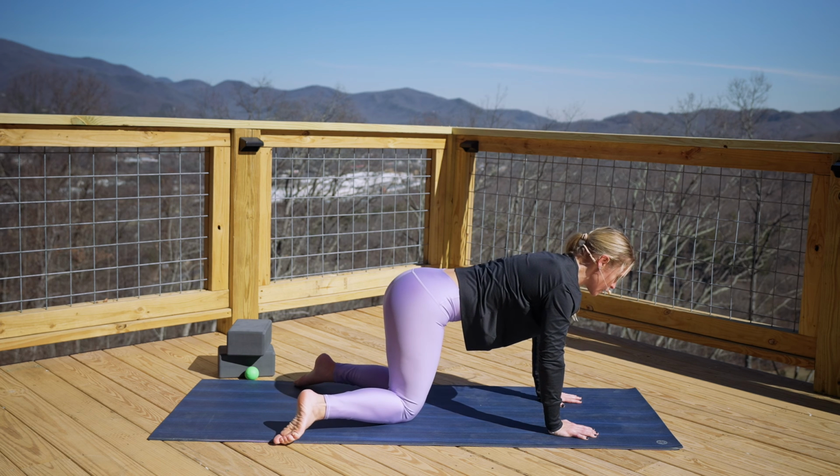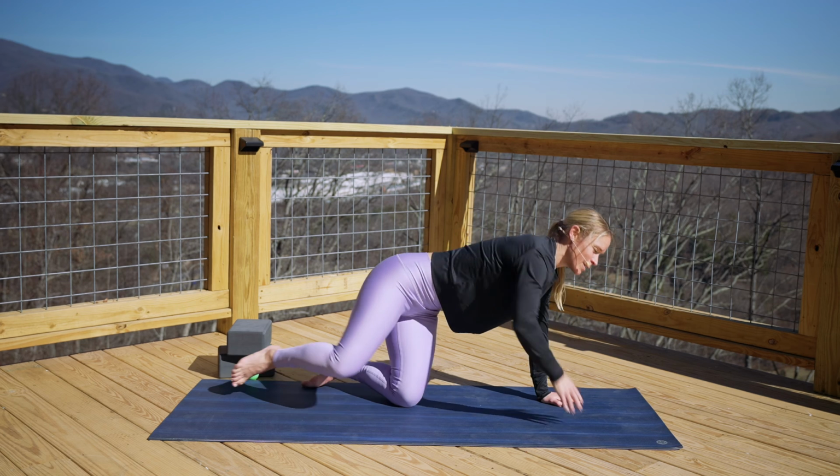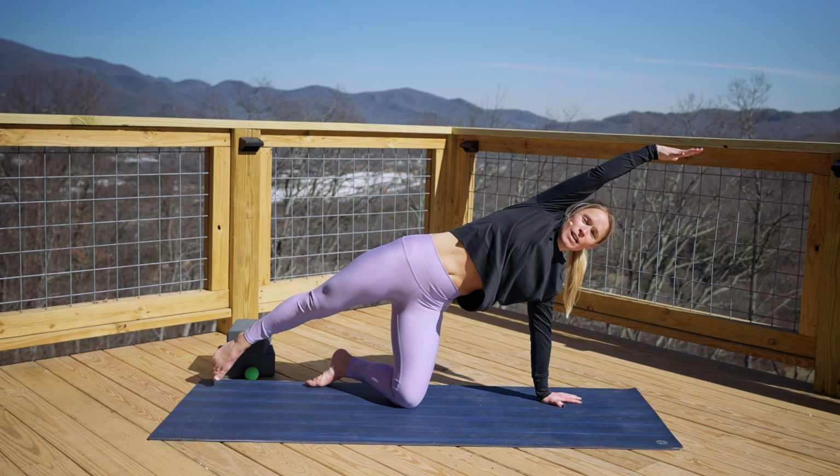Tabletop, spread those shins apart. Nice breath in. Exhale, let it go. Bring the legs back in. Right arm and leg extend. Lengthen out. Nice breath in.